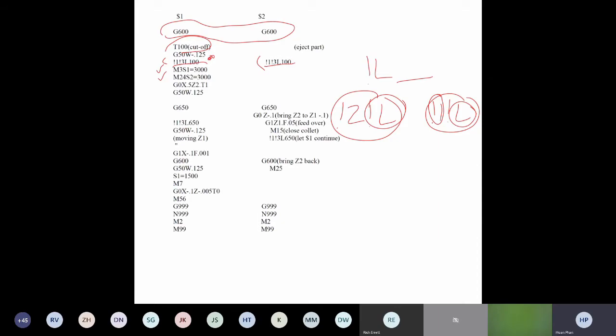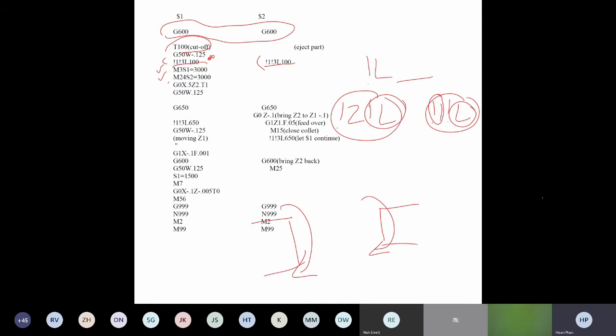It seems kind of outward, but it will make sense if you look at the machine layout. The main spindle is like this way, and the sub spindle this way. So when this one rotates forward, it means it rotates this way. This one rotates clockwise, that means also this way. That means both of the spindles rotate the same way, and if they rotate the same way, we can go in and pick it up easily, no problem.